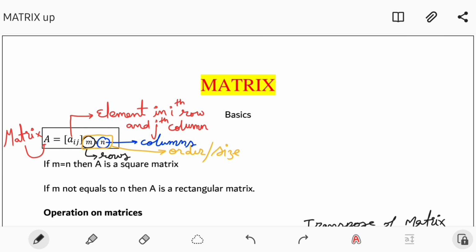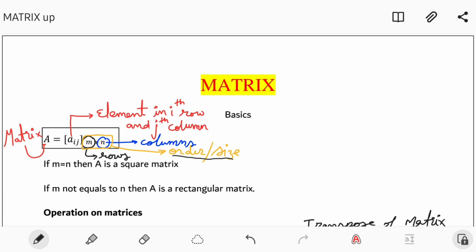So, our topic is matrices, and in that, we are also going to cover the basics of matrix. Let's start. As I have shown over here, A is a matrix, and Aij is the element in the ith row and jth column, and M cross n, like I have written in the middle, is known as the order and size of the matrix. Here M shows the number of rows and n shows the number of columns.